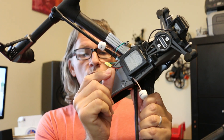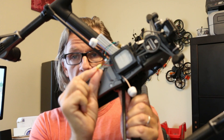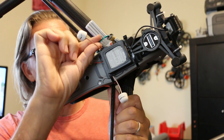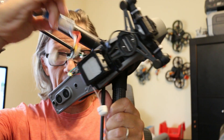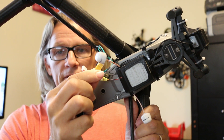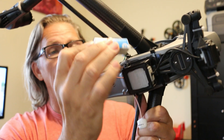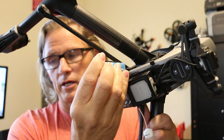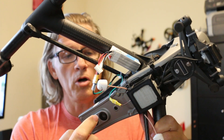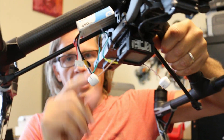The DJI air unit runs on straight up 4S battery power. I use a BT 2.0 connector, and I have now connected that BT 2.0 connector to an XT30 connector. I've just got a very small, very lightweight 4S battery on there. My batteries all have Velcro anyway, because I use that to stabilize them on my FPVs. So I put some Velcro right here, and for the moment I'm just slapping a zip tie on there, and all this is nicely just kind of hanging down out of the way.